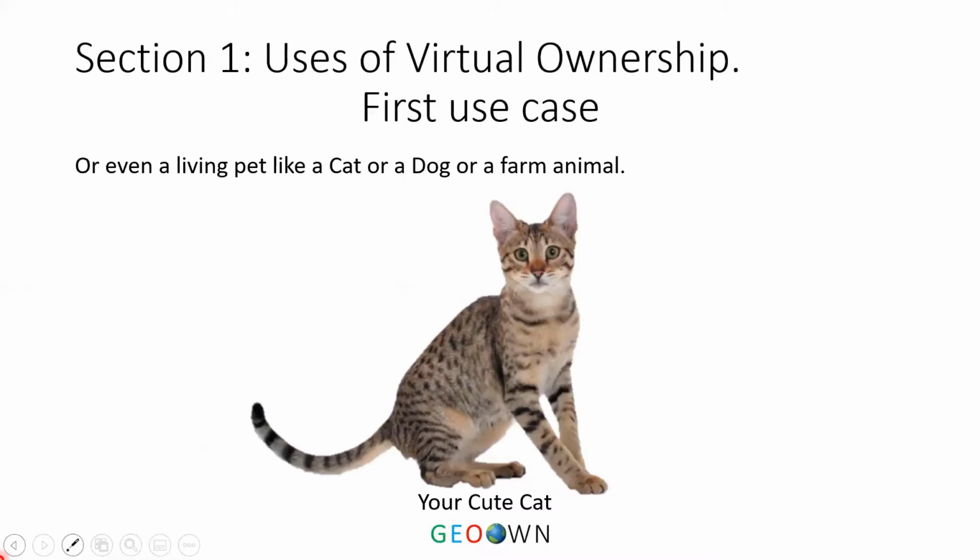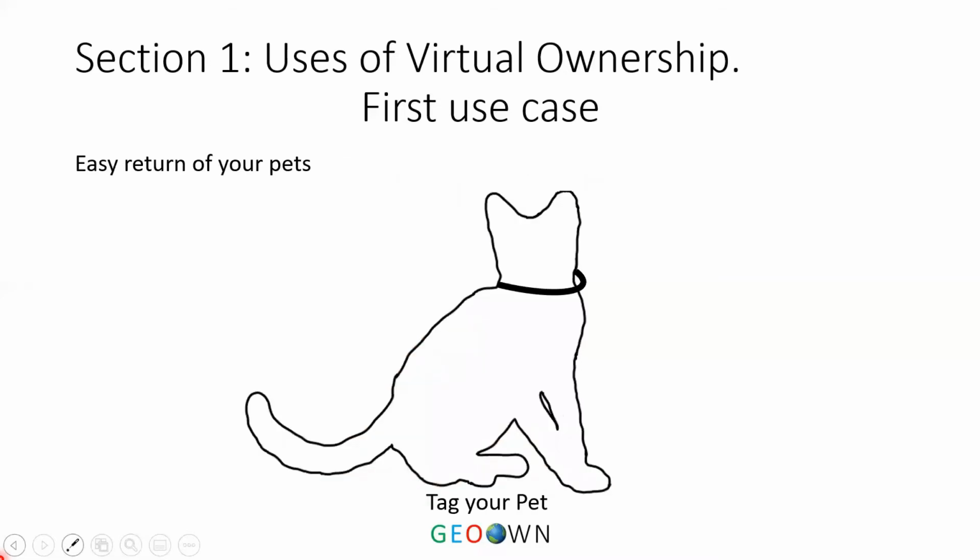Or it could be your pet when it wanders from your home. You just tag your pet's collar. You could also add your pet's vaccination documents, scheduled vaccination times online, as we shall see in the next use case.